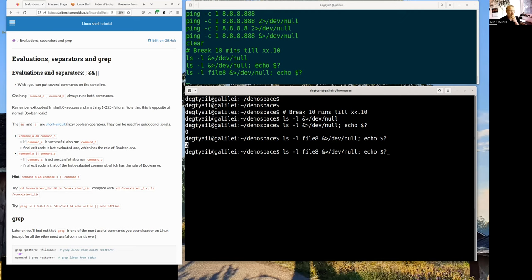So in principle, if it's not zero, then that means there are already some problems. But how exactly these problems can be addressed is up to the documentation of that particular program that you are using. These error codes may be explained somewhere, or maybe not. If it's the easiest case, the error code is one, and that only means something went wrong. And if everything went okay, then it's zero and that's fine.